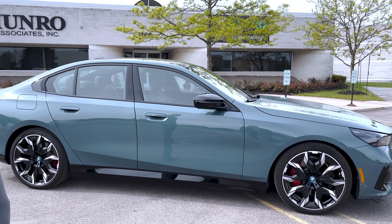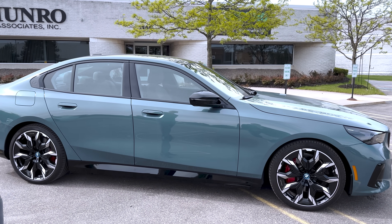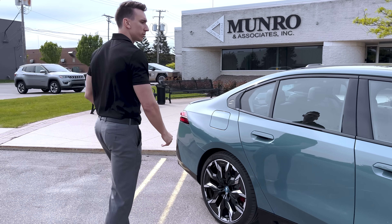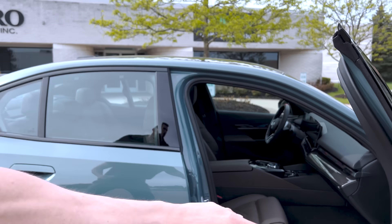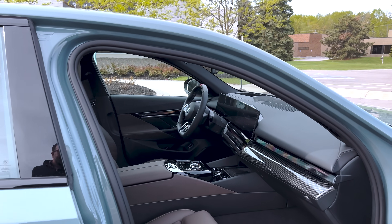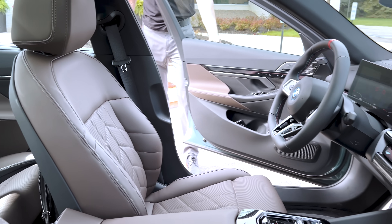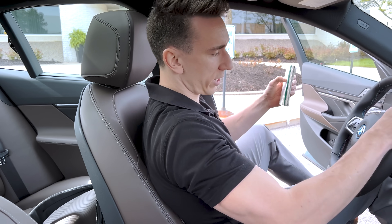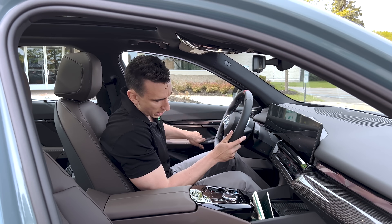A lot of money, but you also get a lot of technology. With that, I think we'll go into the interior and check it out, starting on the passenger side. I'll get in on the driver's side. I've got the seat set to my position — I'm about 6'4" and I can sit behind myself. I do package very well for that height, and I'm very comfortable in both the front and the back.